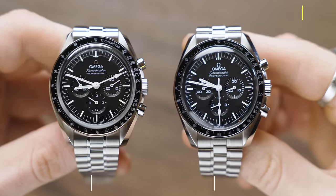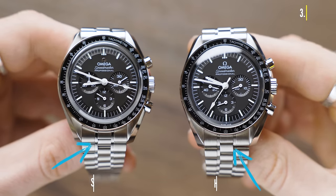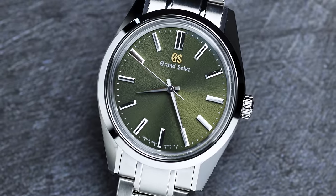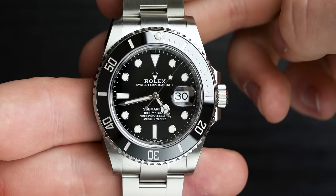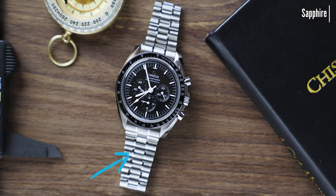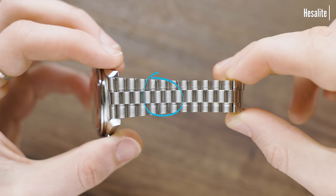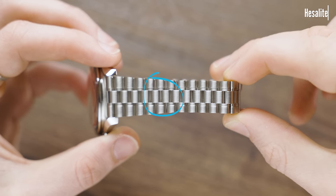Point number three is the difference between polished steel and brushed steel. Brushed steel isn't half as reflective as polished when held in the light. Typically, dress watches have more polished finishing and sports watches have more brushed — that's just the norm in the industry. On the Sapphire Crystal version it's more dressy, with polished metal running down the bracelet, whereas the Hesalite version has no polished metal, giving it more of a tool watch feel.